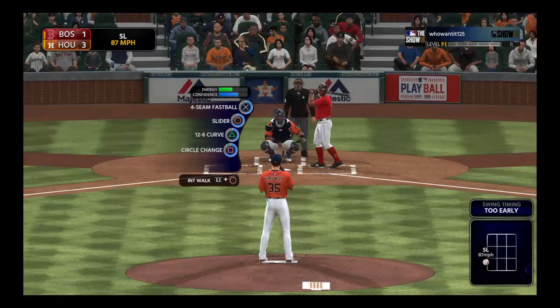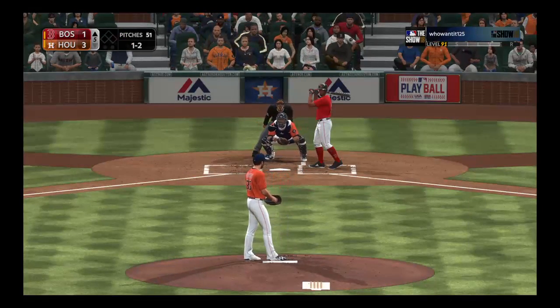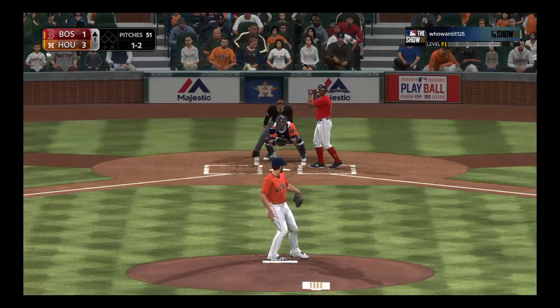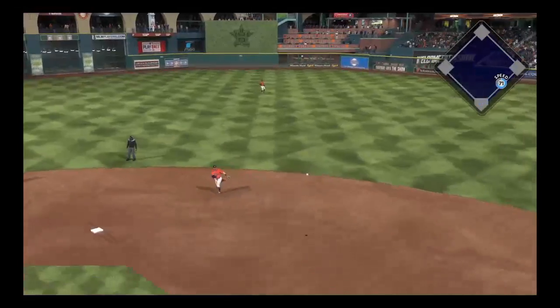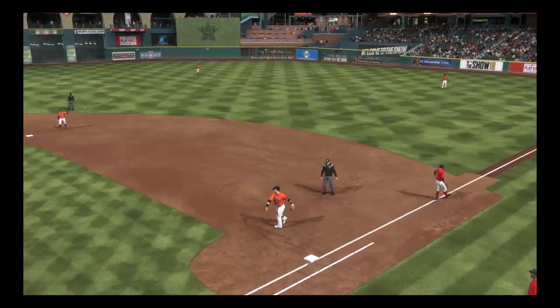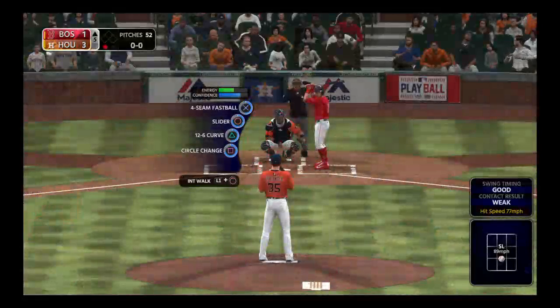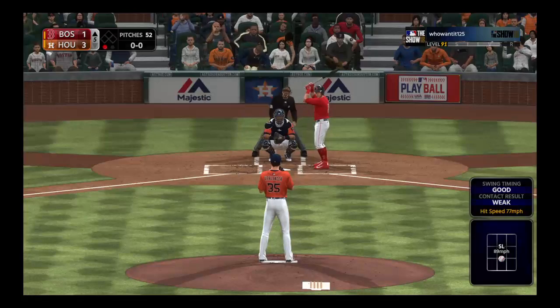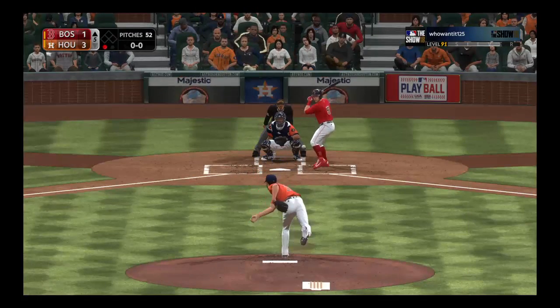1-2 to the Boston shortstop. Man, this has been a game filled with a lot of swings and misses. Not very many confident swings, and this team up there, they'd swing at a butterfly right now if it flew in front of the plate. Lots of swings, lots of misses, a lot of ugly at-bats for this team right now. So the base is empty here with 1 away, and that'll bring in the second baseman, Ian Kinsler.